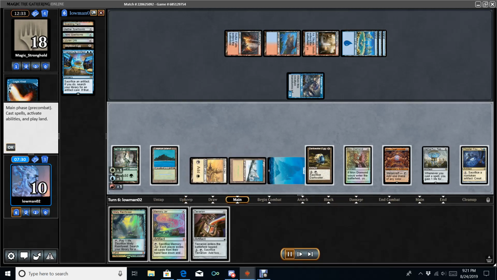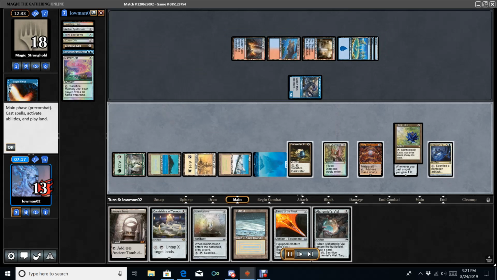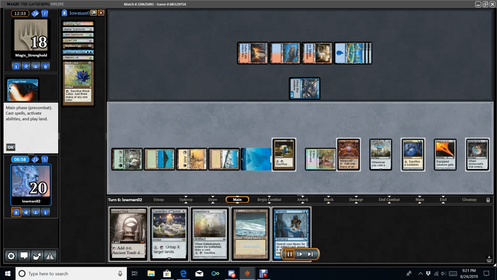Lotus Bloom still in exile. The reason I exiled that as opposed to leaving it in hand is because if I drew into a draw 7, I didn't want to be in a place where I could draw that card again. That's really the only reason why. I just didn't want to draw it again.